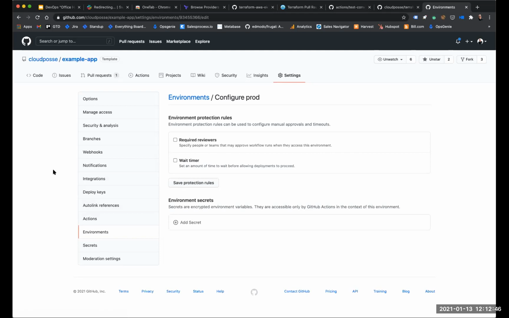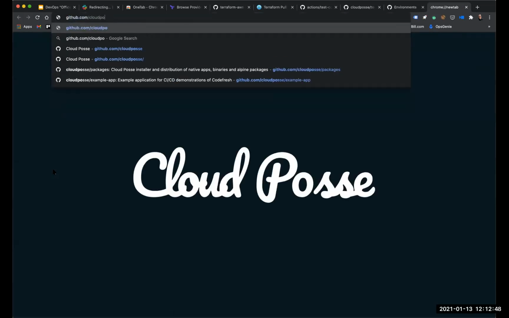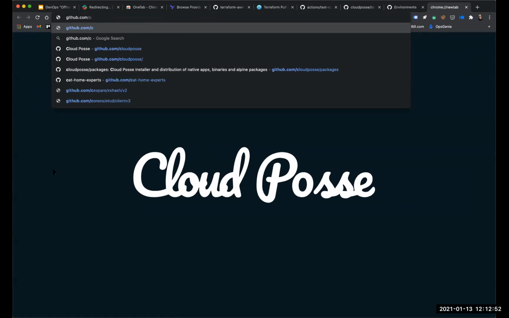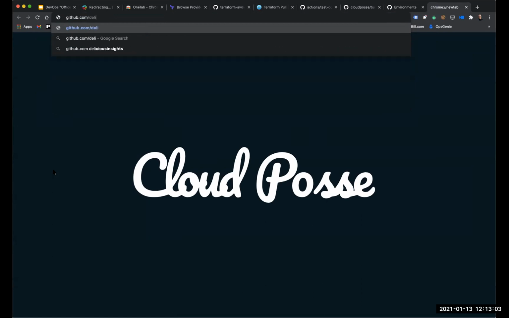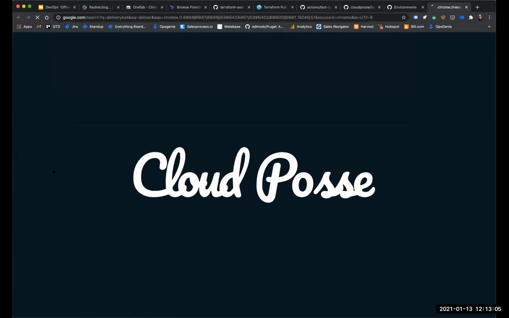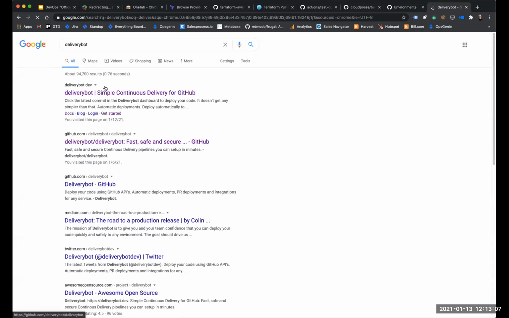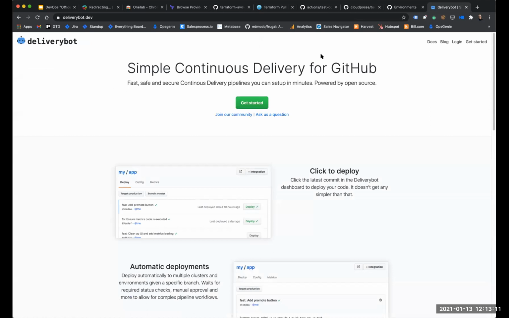The other cool thing that was brought to my attention, and we're talking a week ago, so I can't say, here's our best practice. No, because we just talked about best practices and how those don't really exist for this. But Delivery Bot was a pretty cool product out there. It was a SaaS solution. They recently converted to open source. It's public. You can see it on GitHub.